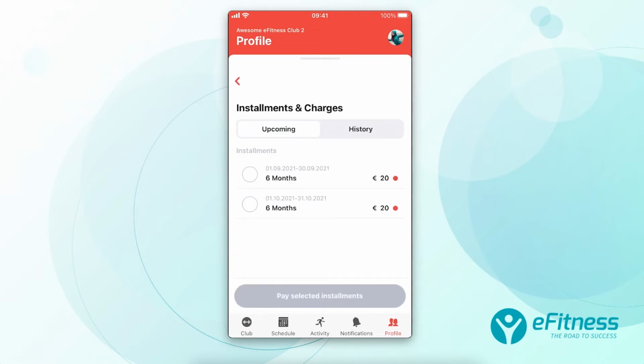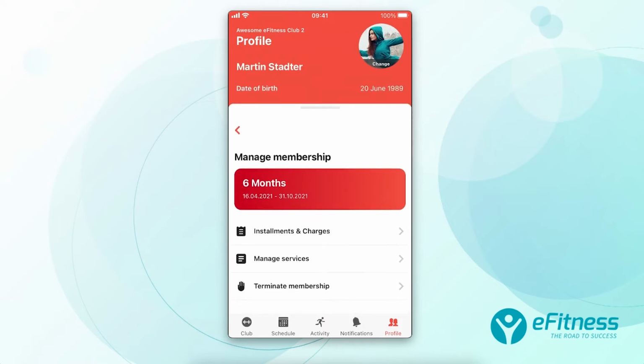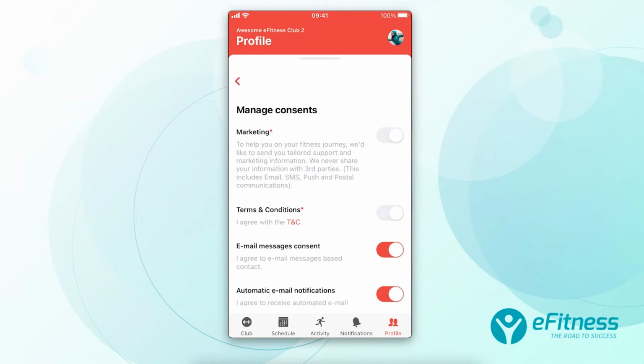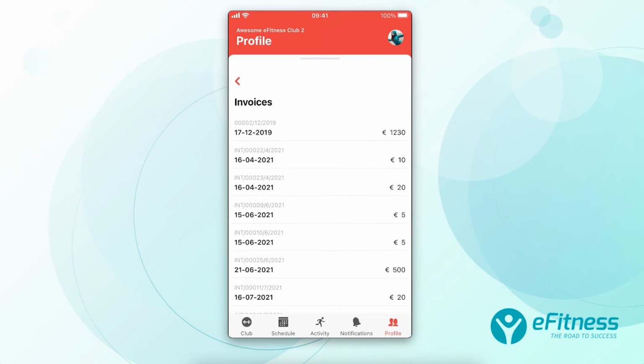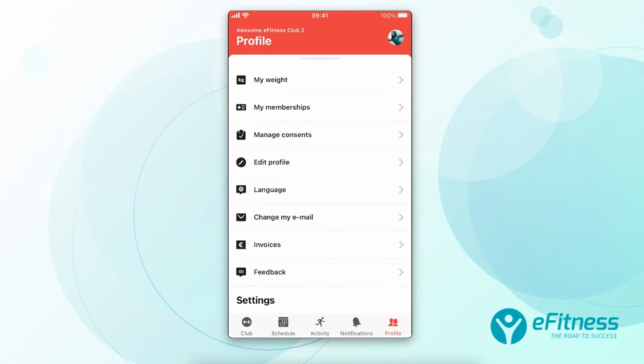And of course, if they missed a payment or there was some issue with the automated charging because they haven't had funds on their card, they can always just go to the app and initiate the payment manually directly from the mobile application. So it's also very, very handy for the client and saves you time as an operator, and just makes sure that the cash flow is taken care of. Here, okay, manage consents, so the members can manage all their consents, etc. Very important in the GDPR age. Invoices, so the members can just look up all their invoices generated by the system. So the system generates the invoices, they can download the invoices.